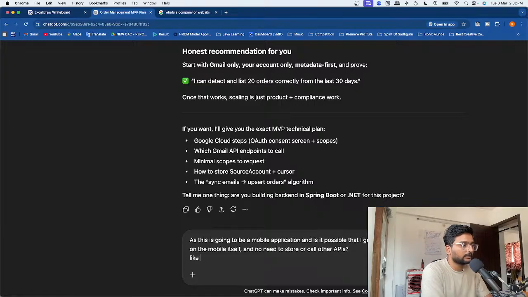Like reading the message on Android could be a better way.